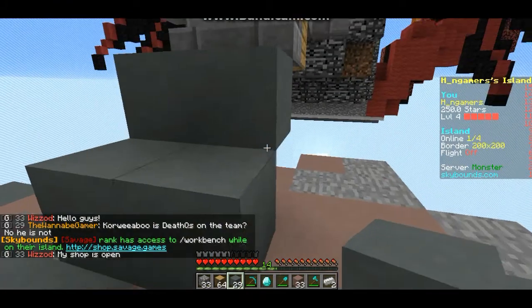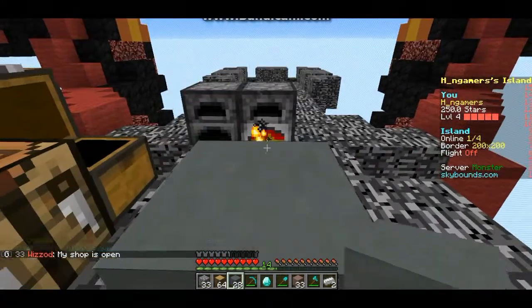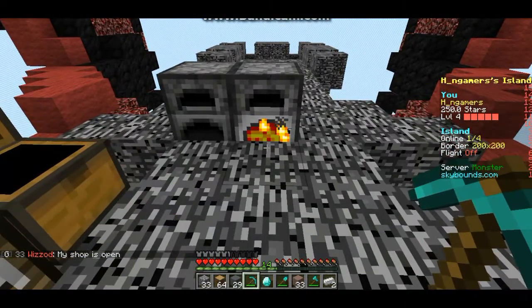I'm only using this as a temporary staircase, so then when we've got rid of most of the island, we're going to climb back up, destroy those stairs, and then we're going to create our own custom island, as I've already said.